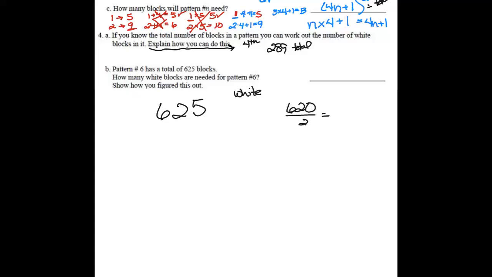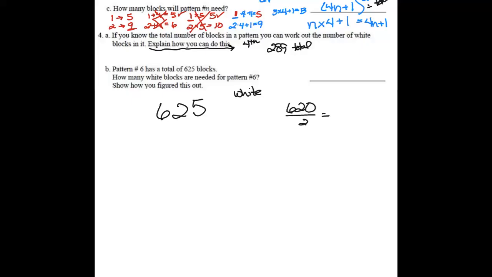No square root, because we're not multiplying. If I have 625 blocks total, I'm going to have a number of white blocks and a number of gray blocks, which is the same plus 1, right? So how could I figure out how many white blocks there are? Abel, stay with me. You got it? I just did what I just said.